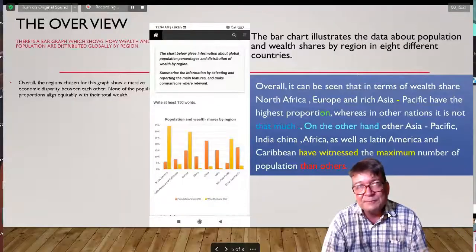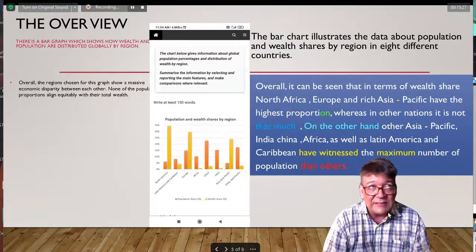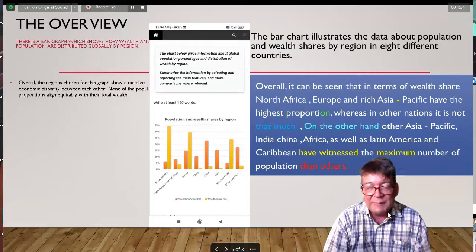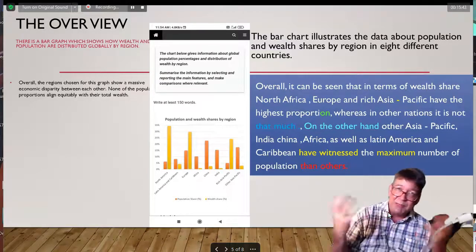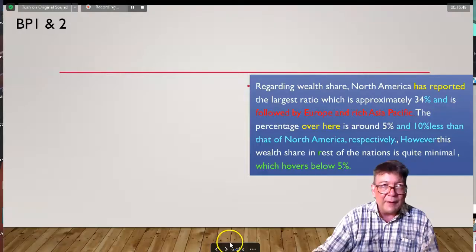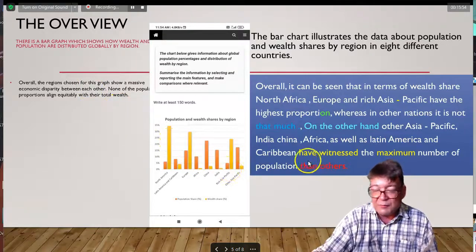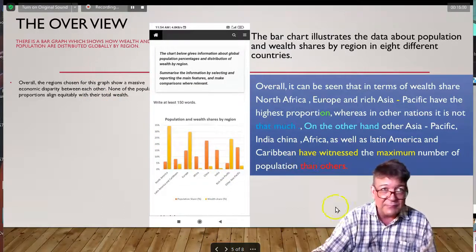Not needed at all. Okay, the overview, you're trying to get at what I said in my overview, that some of them are very rich, some of them are very poor, if we look at it that way. In all the cases, there's a big difference. But you just did it like a bear with mittens on. What do I mean by body paragraph being set up by the overview? Well, in mine, I would take one body paragraph and talk about the rich countries, and the other body paragraph and talk about the poor countries. Regions.